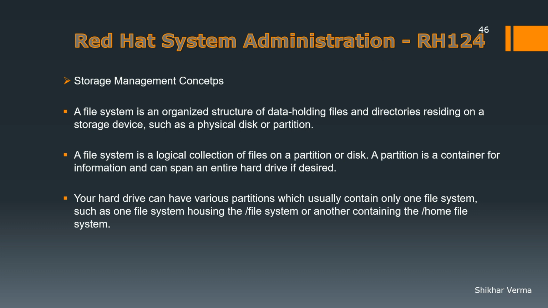Suppose I have created 3 partitions on a disk. Whatever file system I give to my disk, ext3, ext4, or xfs, would be the same for all of them. If I have formatted the first partition with ext4, then the other partitions should be ext4 only. If I have 2 disks connected to my system, I can use one disk as ext4 and the other disk as a different file system like ext3 or xfs. But using different file systems on the same disk is not possible at all. So this is the basic idea about the file system.